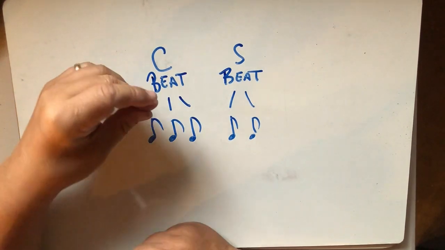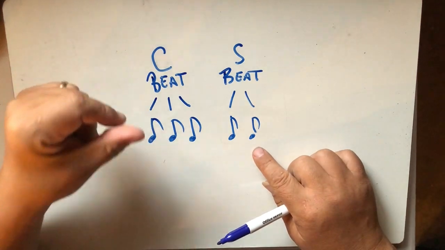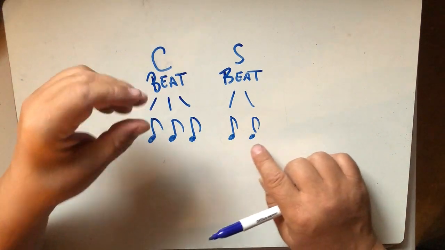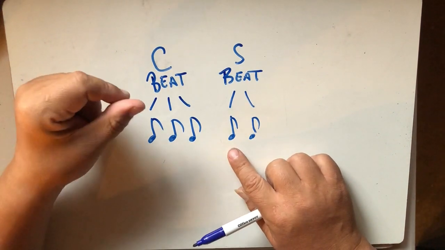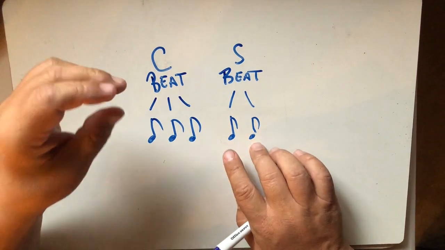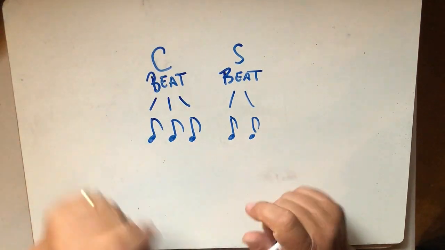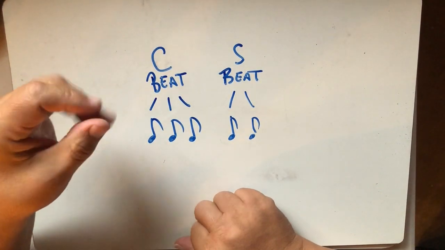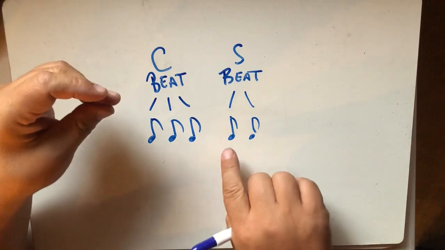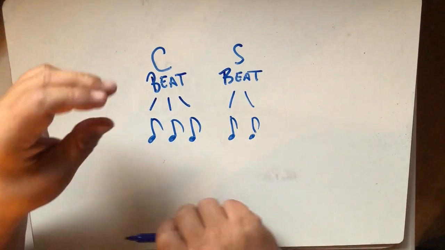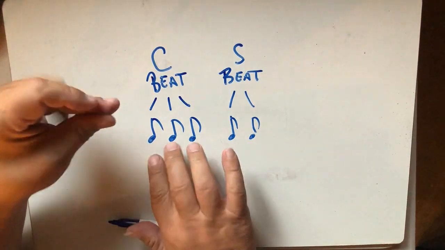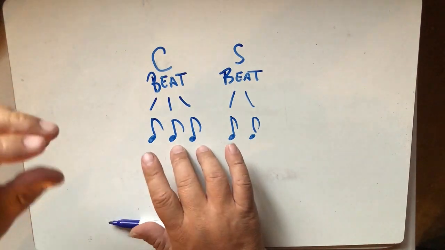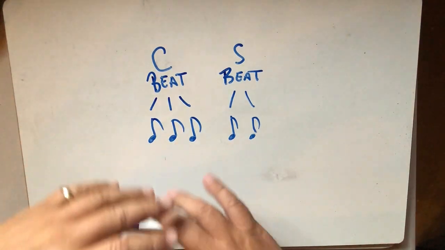So if this is my beat, 1, 2, 3, 4, and we're in simple meter, like 4/4 or 3/4, it would be 1 and 2 and 3 and 4 and. That should be very, very familiar to you. But if we had compound meter, the beat's still the same, right? But the feel of music doesn't go bum, bum, bum, bum. It goes 1, 2, 3, 1, 2, 3, 1, 2, 3, 1, 2, 3. That's the difference.